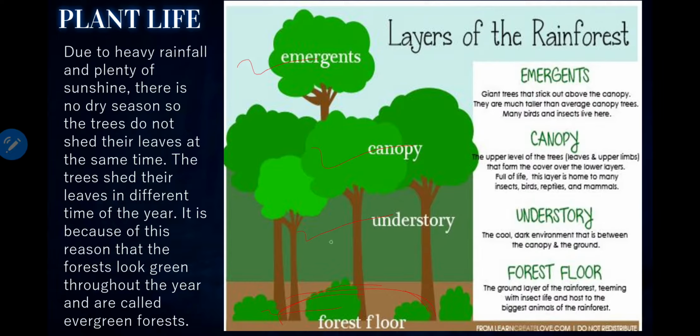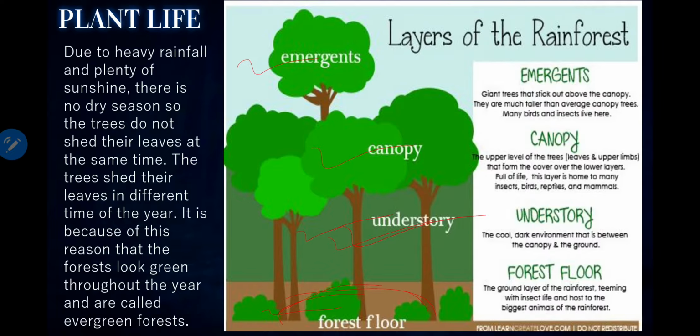Now let us talk about understory. It's a dark and damp layer consisting mostly of ferns, shrubs and shorter plants. This layer also receives very little sunshine, so that is understory. Next one is canopy. Now what is this? It is the primary layer of the forest.